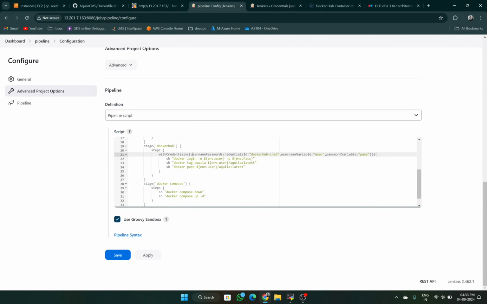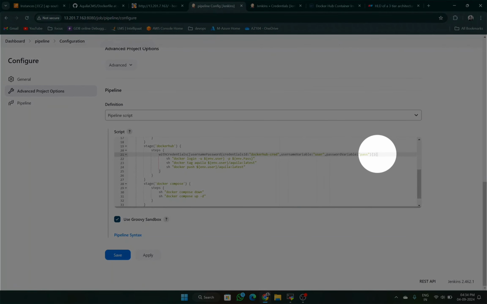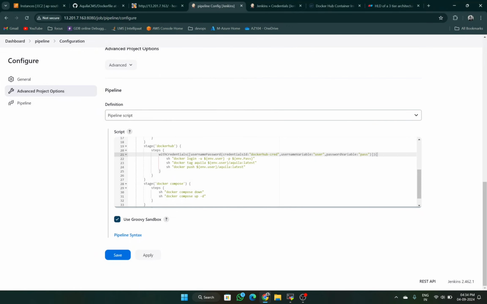Now, this is the syntax of how to use Docker Hub credentials. After that, with this block, you can see that the block is started this way, and it stops on this.